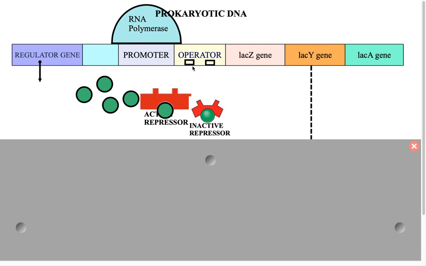So in milk there is a sugar called lactose, and we have a type of bacteria in our intestine called E. coli, and our relationship with E. coli is a mutualistic symbiosis. What does that mean? That means that it's a win-win for both us and the bacteria inside of our intestine. These bacteria help us digest certain types of foods, and in return, the bacteria get nutrients from the foods. So it's a win-win.